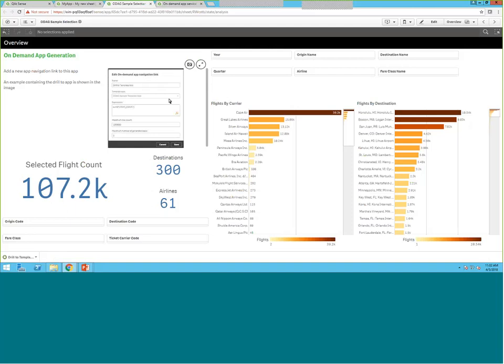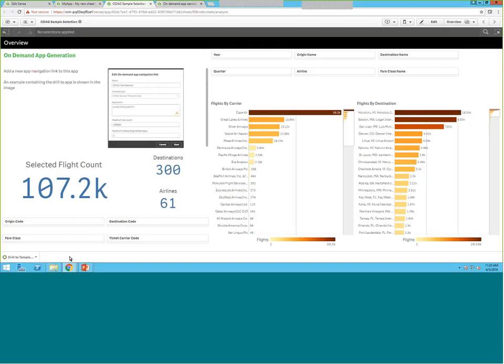Here we have a selection application that has graphs for carriers and destination, and some KPIs. Also, in this application we have a navigation point, and I will explain what a navigation point is a little bit later, but this navigation point will turn green based on a selection made.